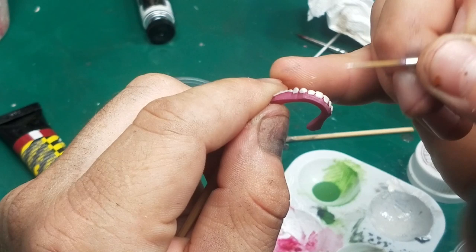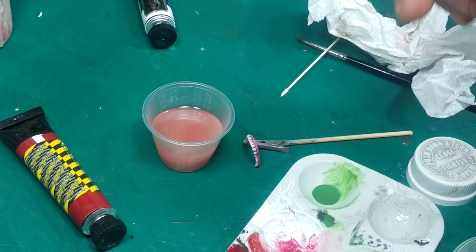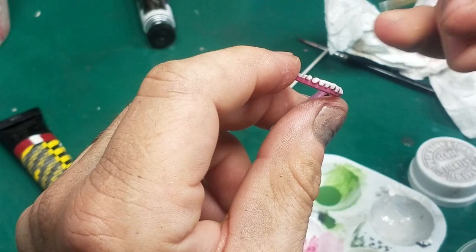This is why these take so long. It's tedious. Alright, that looks pretty good. See if I need to touch the white up on these at all. I don't think so. Maybe a little bit here.